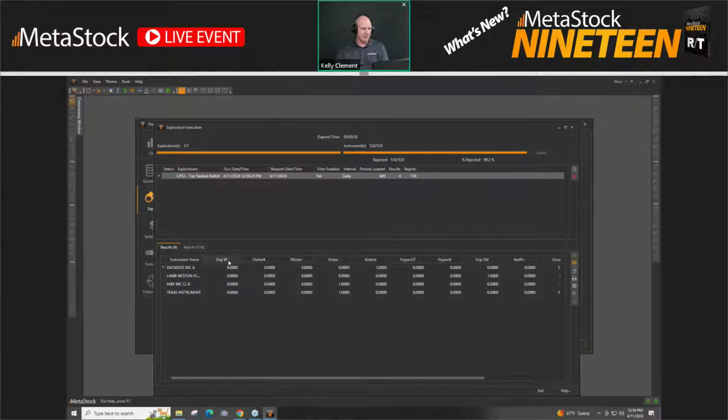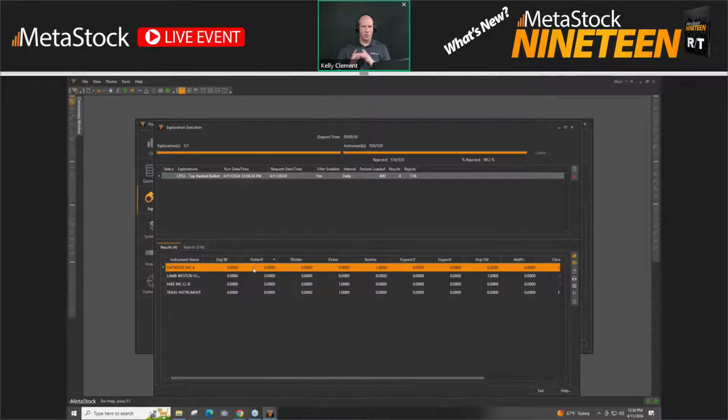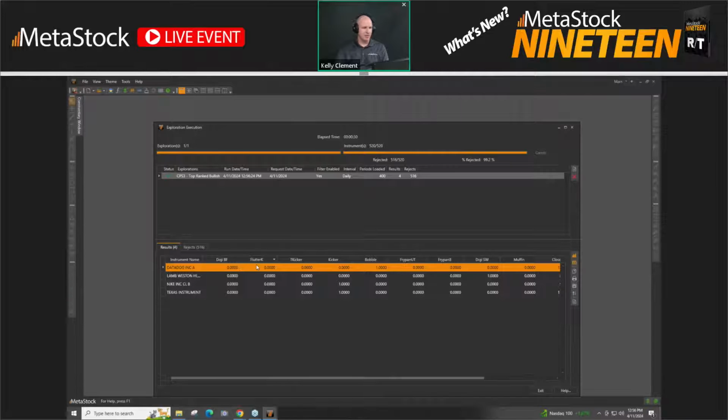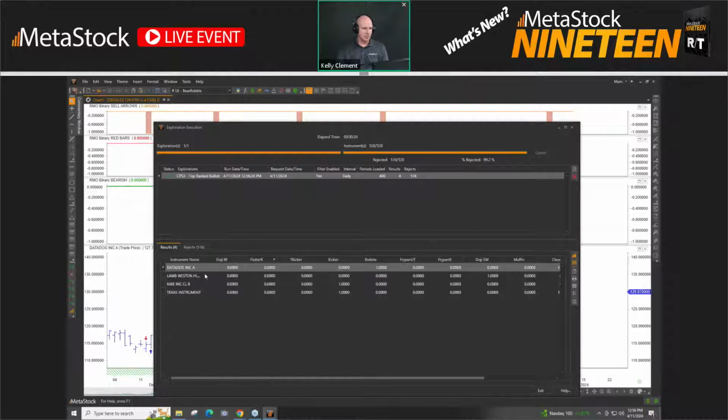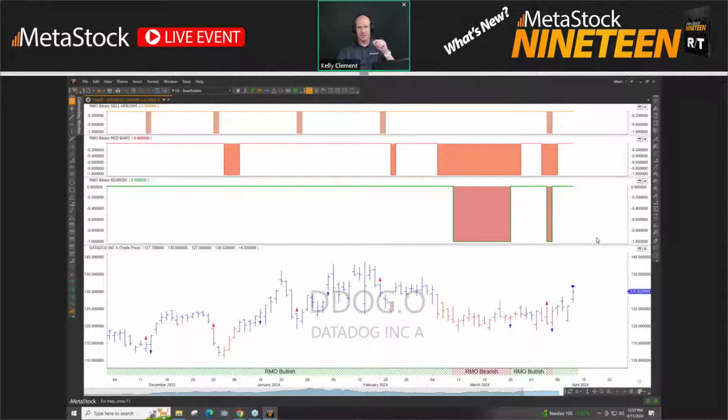Now, each one of these, you can see these columns, I can click on them and sort them. And you can see it'll give me a little ranking to let me know which way it's been sorted. Okay, but what's great is if I open up one of these stocks from the list, and this would maybe make more of a difference if I had 20 or 30 stocks open. But if I double click this first stock, you can see it's ranked this way. So the first one I have open here is Datadog. The second one is Lamb Weston, then Nike, then Texas Instruments.